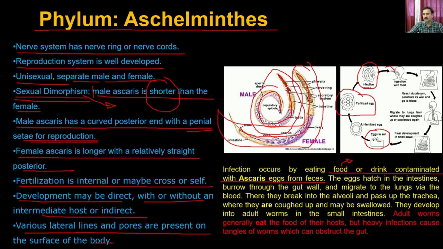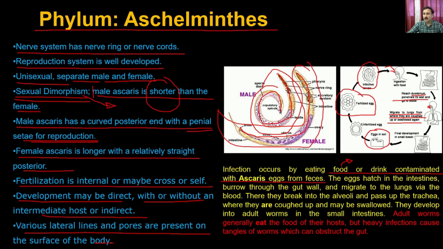will go into the intestine, the small intestine, and they won't stay in the small intestine for very long. From the small intestine, they make a hole into the intestine, and that's how they reach the lungs. They migrate to the lungs, and from there, they come out by coughing, right? Or they can be coughed up, and then they enter into the mouth, and then they are swallowed again.